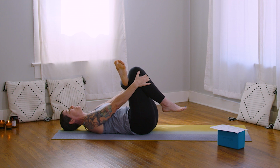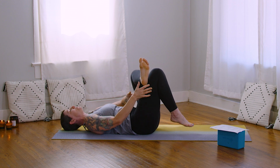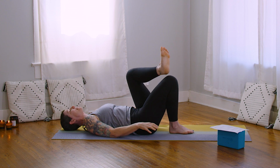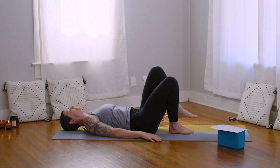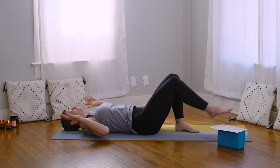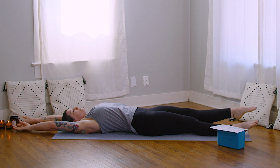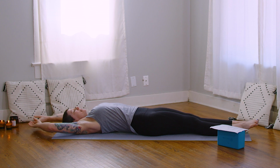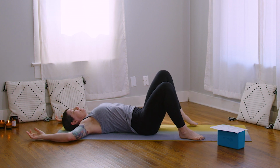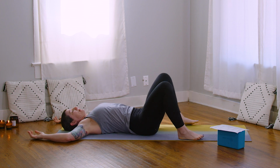Now bring your attention to your hands holding your right leg. Release the hands, set the right foot down. Uncross the left, set the left foot down. And what is the body asking for here? Maybe a full body stretch. Maybe those knee windshield wipers would feel good to you. Take whatever movement here would be a nice release for the hips and the back.